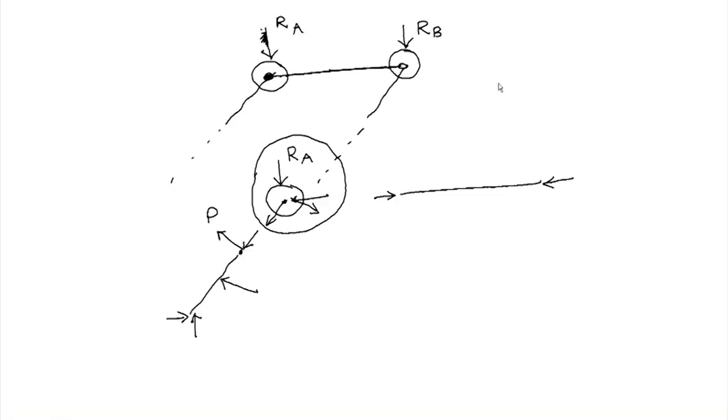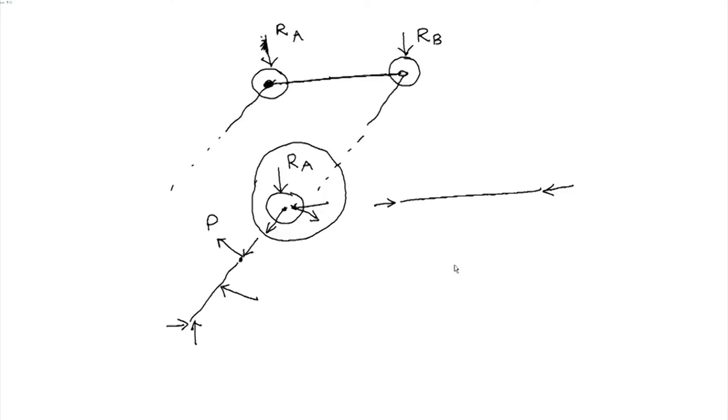Yes, please. If we don't have the roller, we have only a pin joint at this end, and we are applying just a vertical load P, then what will the free body diagram of these two links separately be? In which member will we consider the P? I see your point. You are saying that if I apply it here, you are asking this, which is not exactly related to this problem. Okay, I get your point.